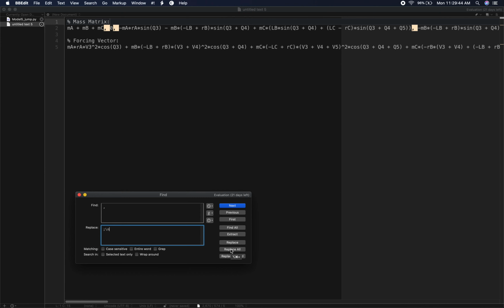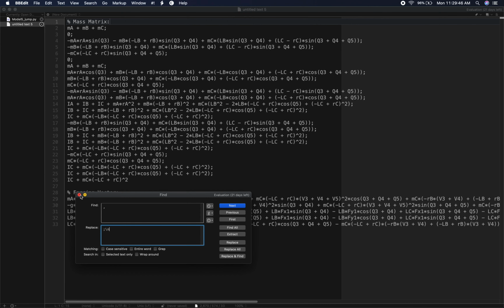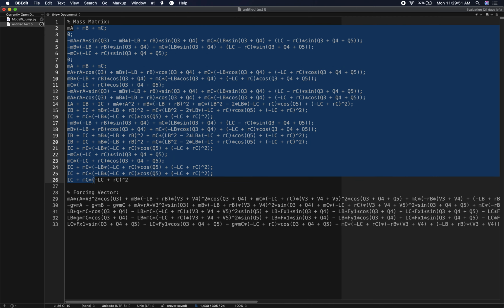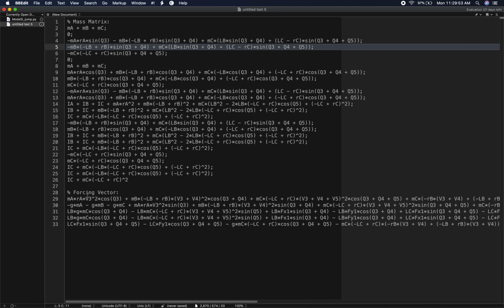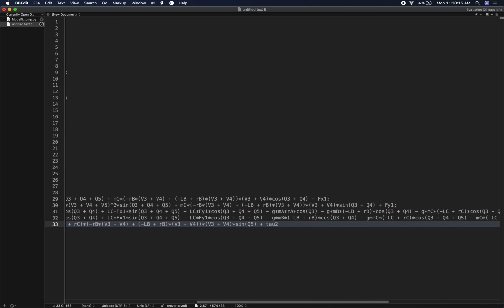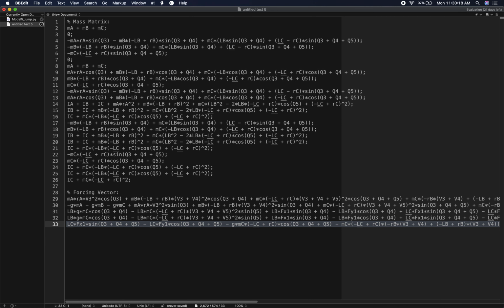And if I do replace all here, then you will see this broken up into 25 lines for the 25 elements of the matrix instead of one long line. And here 5 lines for the 5 elements of the forcing vector instead of one long line. So really handy argument to use here in this text editor that saves us a lot of time, especially in formatting this mass matrix. The only one it misses is the very last element here, so I'm going to go in manually there and give it a semicolon. And same thing here on the forcing vector, give that one a semicolon.